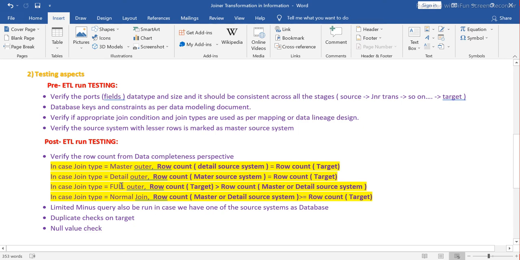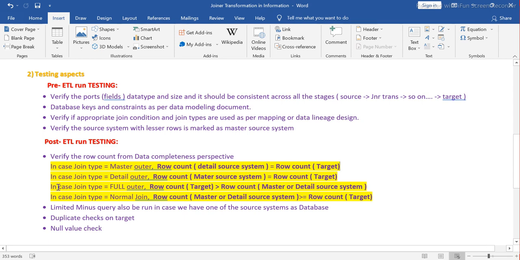It is not really easy to perform a minus query here, because we have multiple and different types of source systems, flat files and all. Minus will only work on databases, the relational sources. So these are definitely a few checks that you can perform.